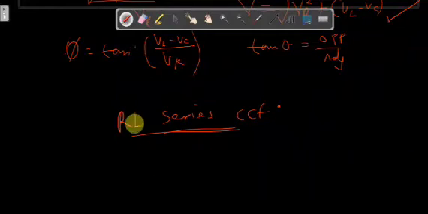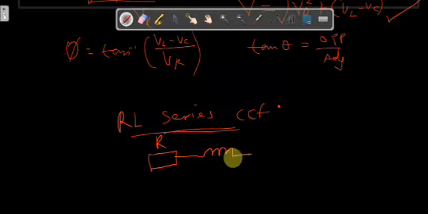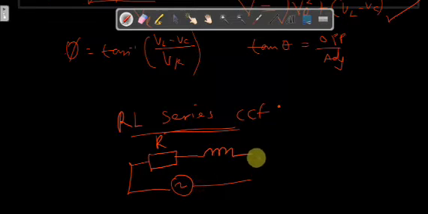Okay, so in an RL circuit, it therefore means that we are removing the capacitor. So this is going to contain a resistor and an inductor. I just want to draw the circuit. Everything would look like the other one. We just have to what? So we have the VRMS voltage and the frequency in hertz.